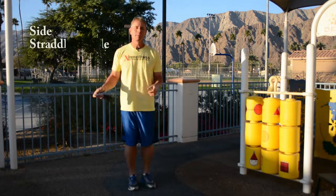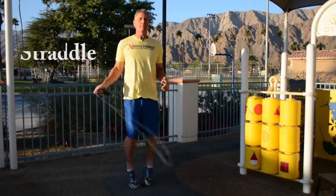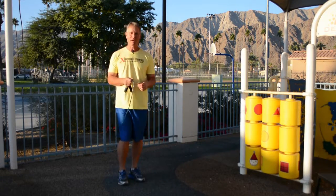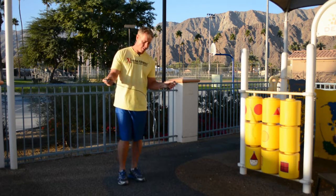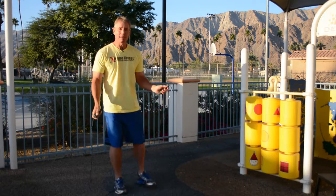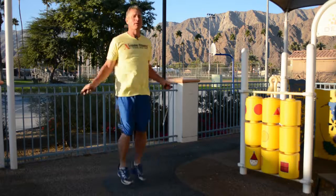Always step outside the unit if you have a problem, but the side straddle looks like this — you're just going back and forth here. Now there's a limit to how wide you can make your feet before you're definitely going to get caught in the rope. So work within a very tight spacing in the beginning and then work off of that. Here I go for the side straddle.